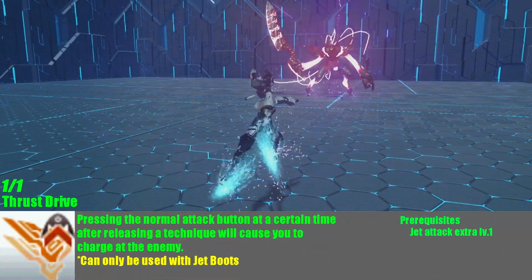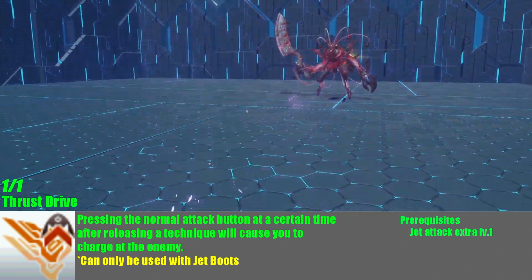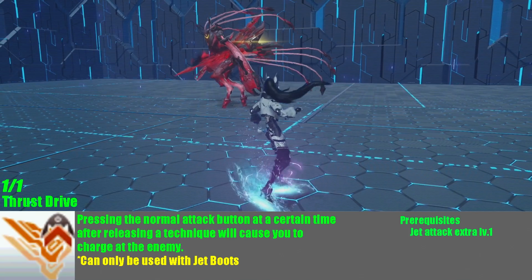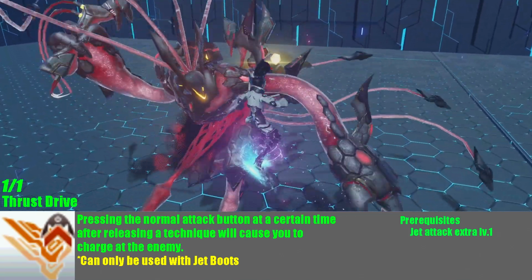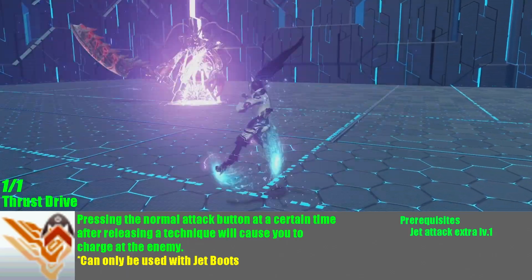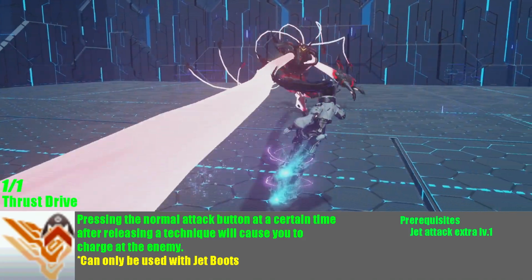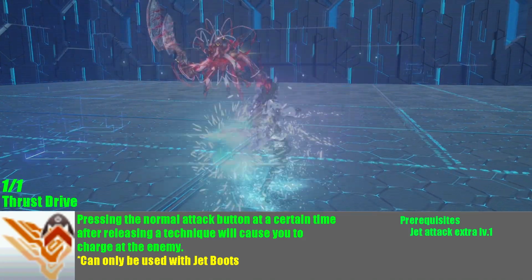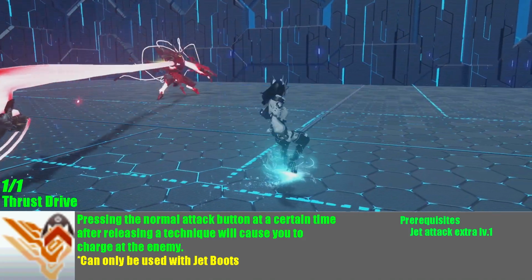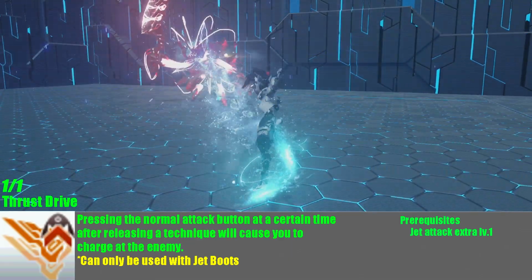Thrust Drive is basically Phantom's quick cut from base PSO2, but this triggers if you use a technique. Like either the ice technique, the fire technique, or the lightning ones, either or, your character will glow purple, and if you normal attack while that is active, you'll teleport towards the enemy. So a technique first, wait for like a second, and then normal attack for a quick gap closure.